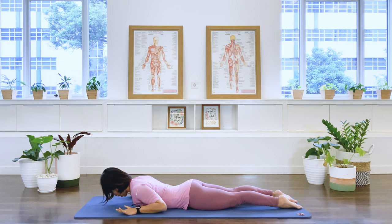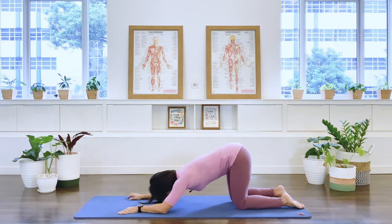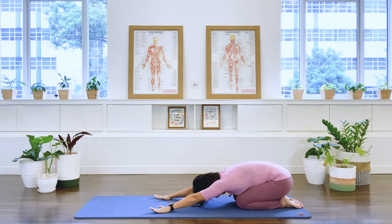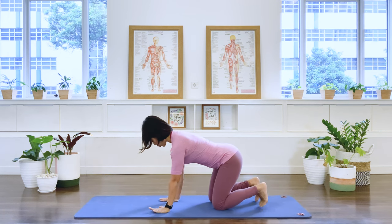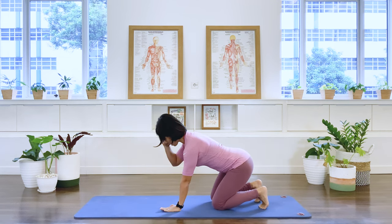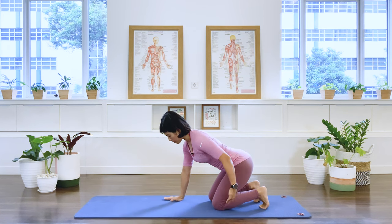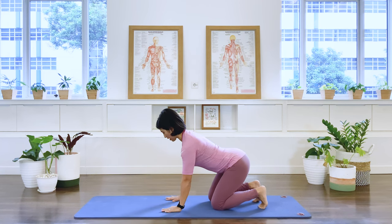Two more. Last one, and down. Lower the chest down. Bring your forearm to the side of the shoulder, push the floor away, and just push yourself into rest position. Then come back into your modified quadruped position and we're going to do a modified cat. Your pelvis will be in between the knee and your toes or feet.